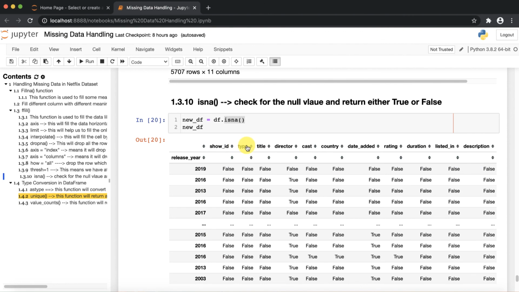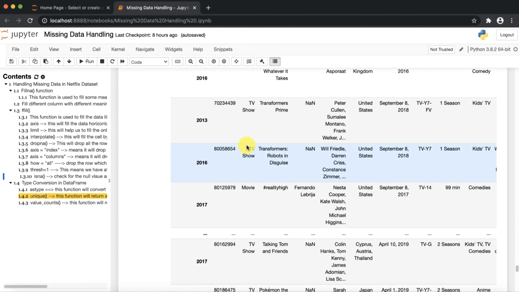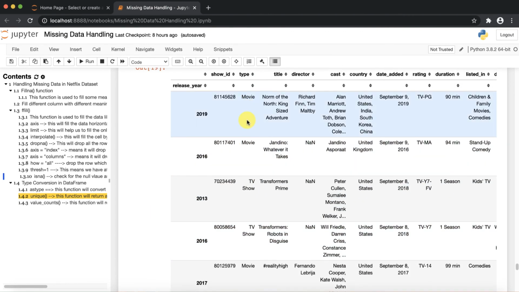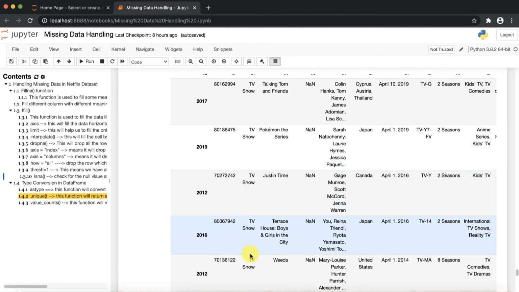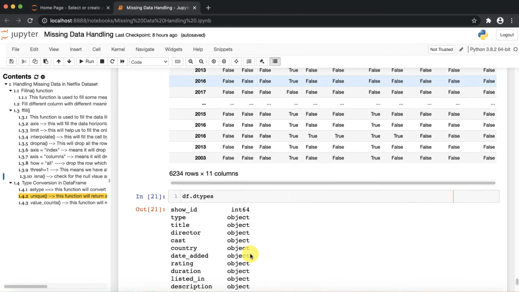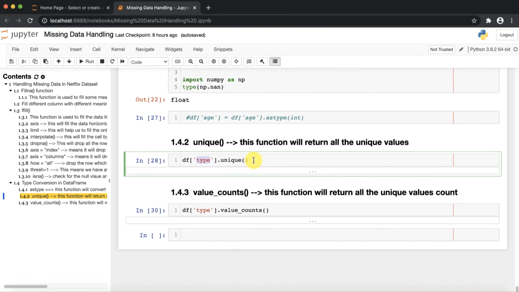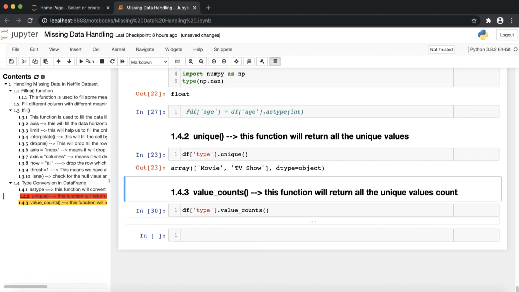In this type column, how many types of unique data are there? Movie, TV show. So if I execute unique on this type column, I can find movie and TV show.